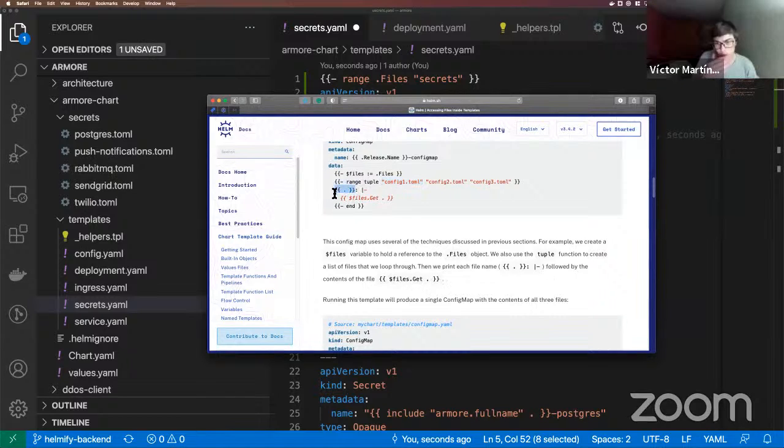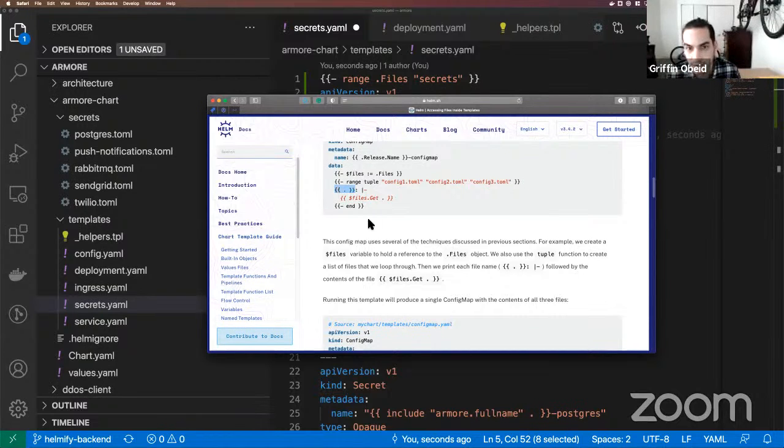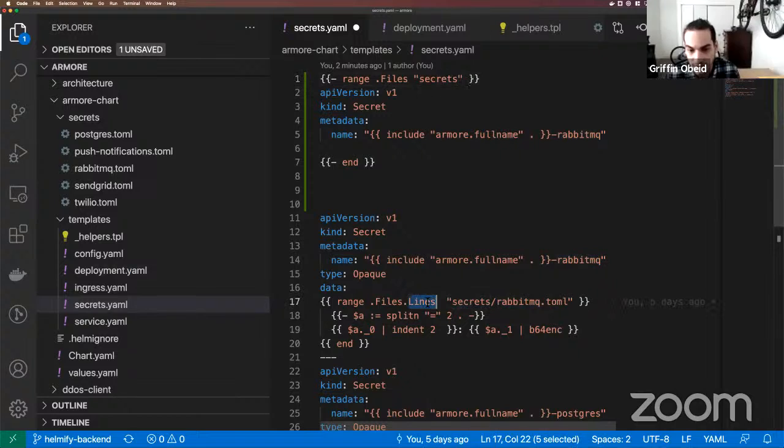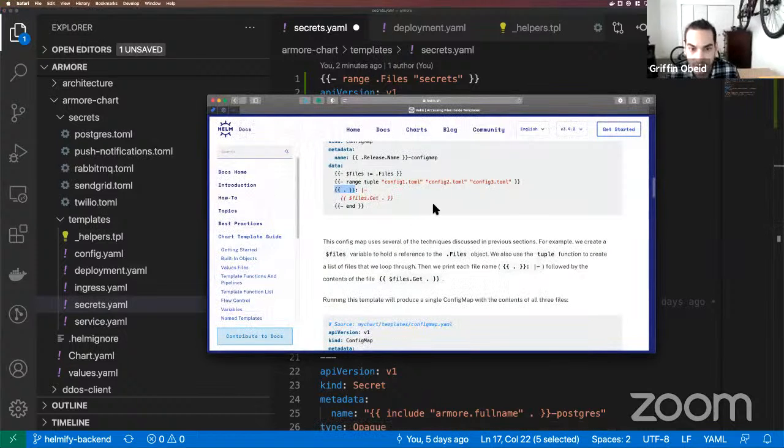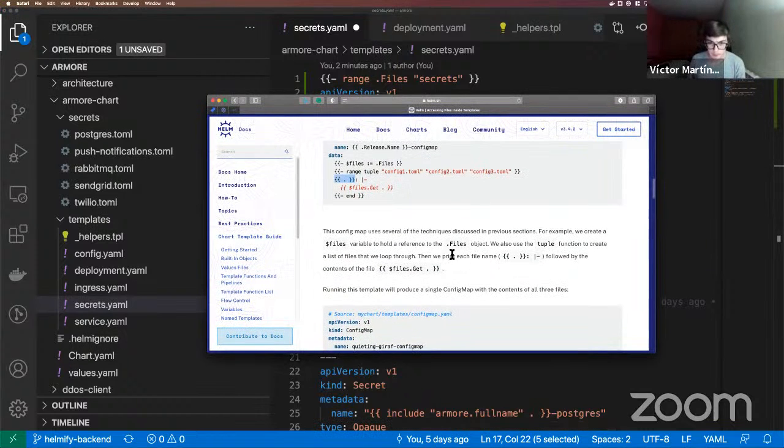Okay, so this is the file name right here. What they do is putting the dot files on a variable and then just doing files.get. So I can do files.lines, I think, and I can reuse this implementation I have here. Yeah, we create a variable to hold a reference to the file's object.